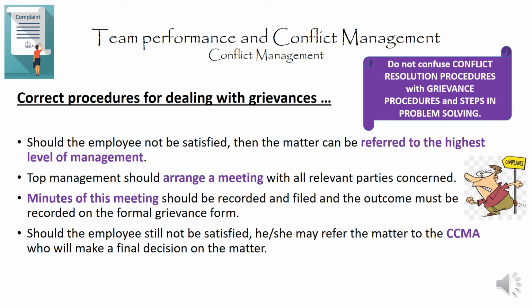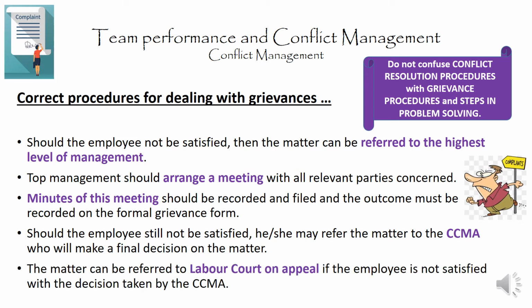If the employee still is not satisfied, then obviously after top management in the organization itself, there is not much more that you can do. Then it will refer the matter to the CCMA. Okay, the CCMA will then make a final decision on this matter. This is now where we take it outside of the organization. Obviously, if I also feel that the meeting inside the workplace was not really objective and I don't feel heard, not satisfied, if I go to the CCMA, obviously that is totally objective again, because it's not anybody that has anything to do with the business itself, doesn't know me, doesn't know the person that I'm accusing of something. Okay, so it's an objective decision.